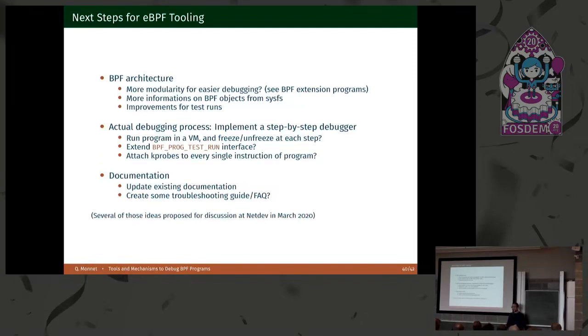I would like to at least have updated documentation, because what exists is not always up to date, and I definitely think we would benefit from a real troubleshooting guide that would tell you this error is often related to that thing in your source code that you should change to that other thing. In particular, the step-by-step debugging and sysfs topics are being proposed to the next NetDev conference in March.